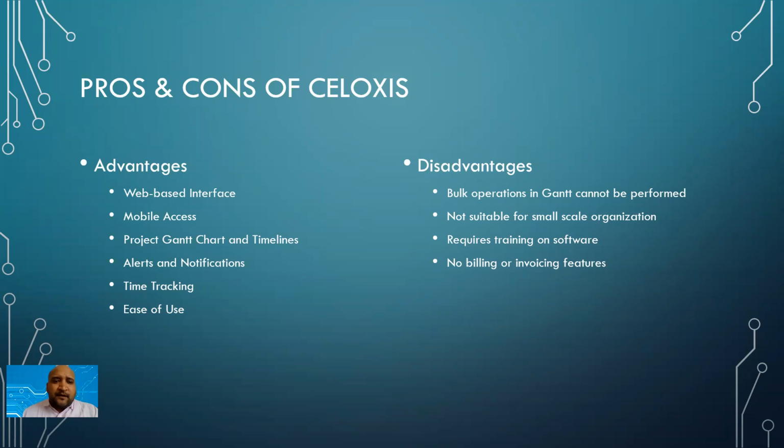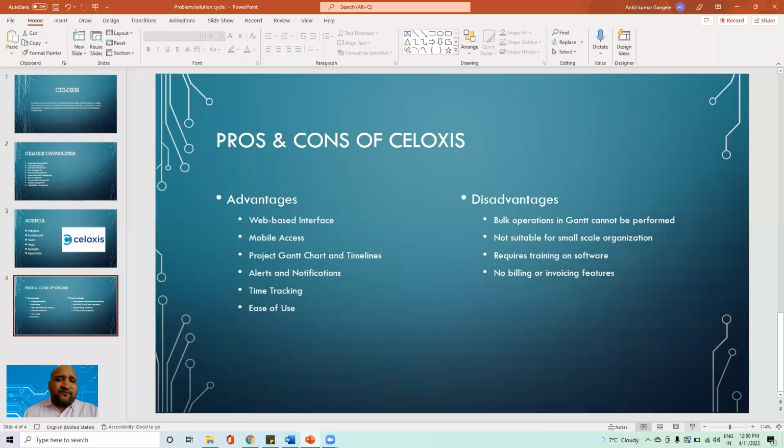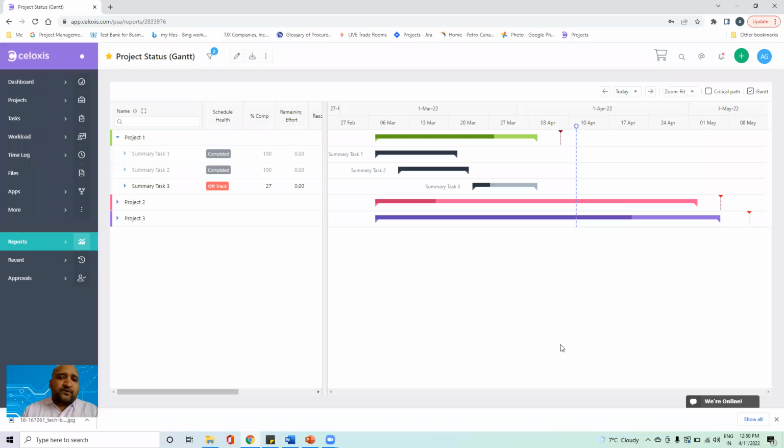So let's see. Now coming to the recommendation, would I recommend Celoxis to you or not? Yes, I would definitely recommend Celoxis. The reason being, you have everything collaborated on a web page, which you can access from any location at any point. It does not have to be your personal computer. You can use it on your phone or on any other computer that you are at. So basically the kind of independence that the software offers, along with the variety of reports and how easily things can be managed, I would say it is a good to go software and you should definitely use it.